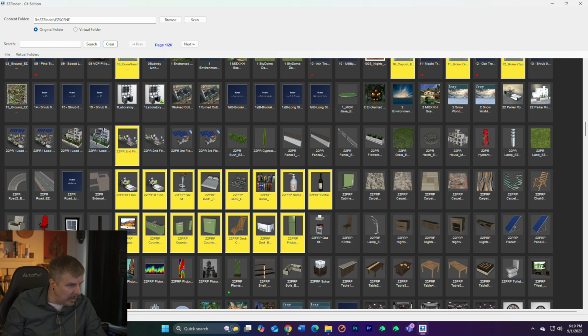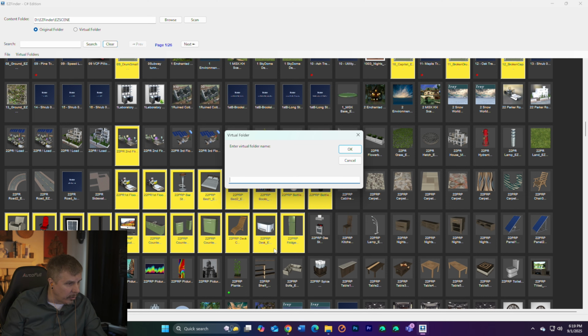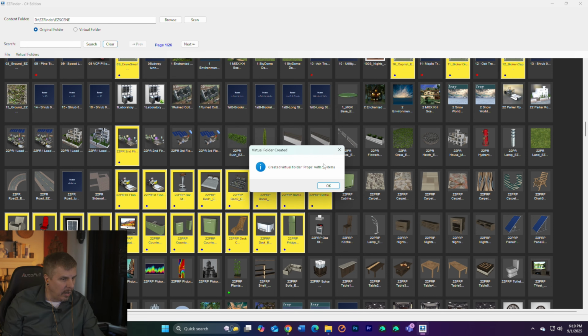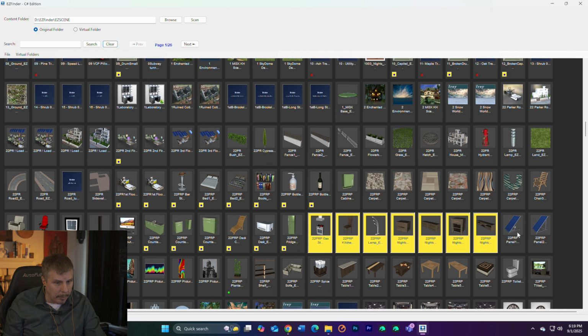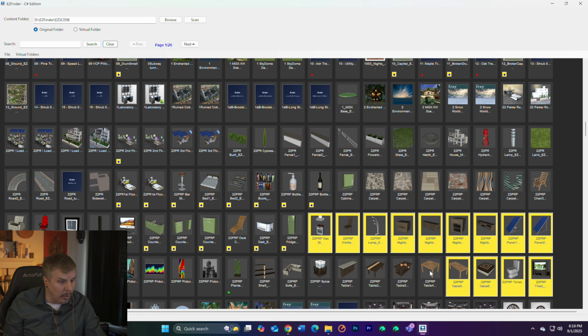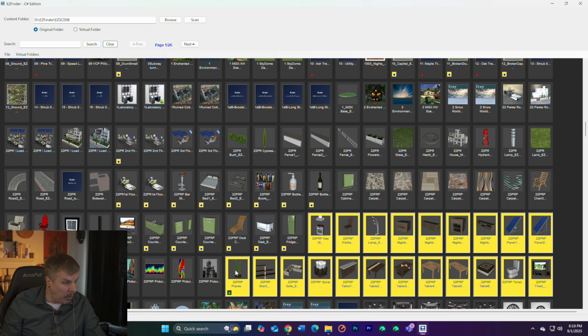And there's a TV and all. Look at these props. Right click, and you go add to virtual folder, create folder, props. All right? And these all have a blue, so the props are blue, and you can keep going. You can say, all right, add these to props. You can just kind of go through and make your own categories out of this folder. All you have to do is point it to the folder, and it will do this.